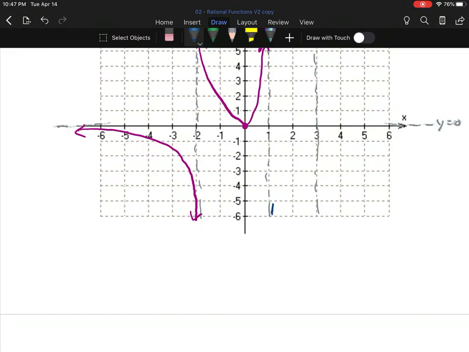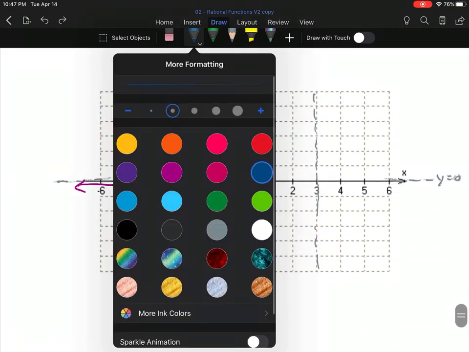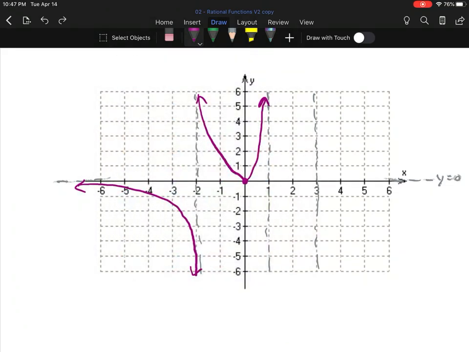So it's got to approach this asymptote here. Oops, I did that again with the colors. It's got to approach this asymptote here, because where it says it's negative, it's got to approach this asymptote here. So apparently it's got to come up and hit some maximum and come back down like this.